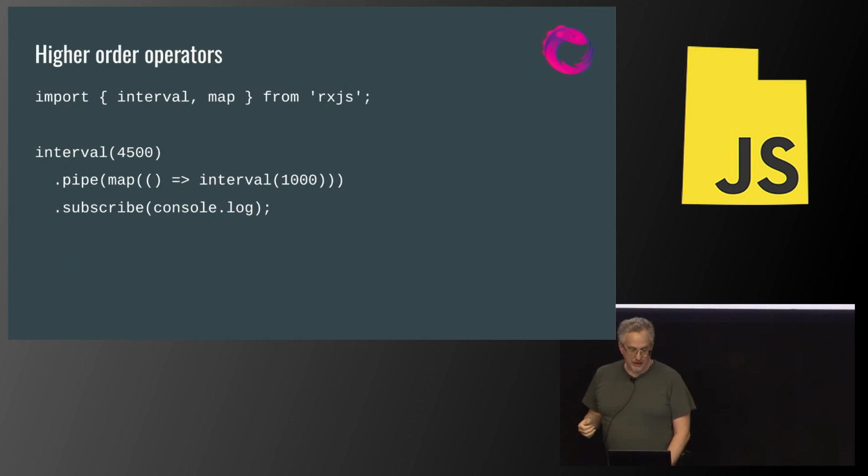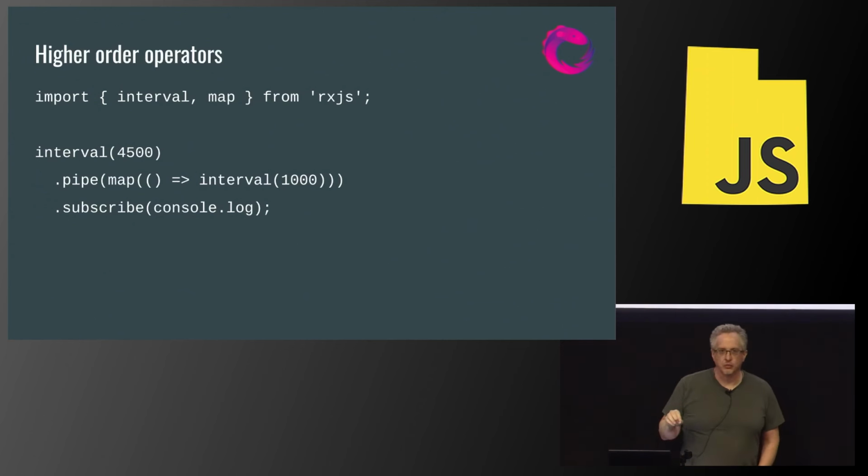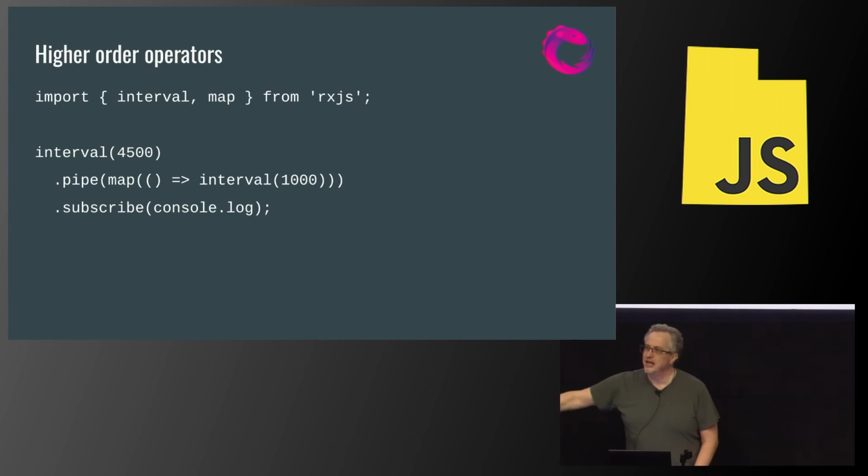And a way we can do that is have an outer observable, that is the interval, 4.5 seconds. And then an inner interval, that is the 1 second. And if you hear what I described as what we want, this might be what you'd start with because, hey, this map is going to replace those original values with the new set of numbers.